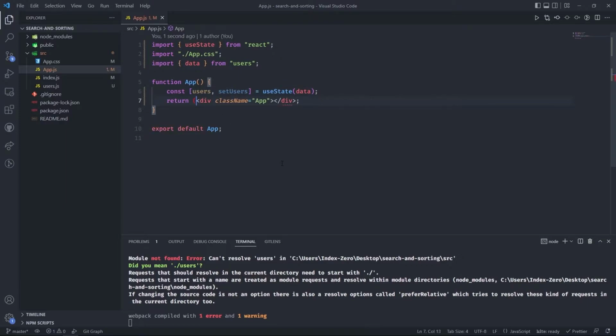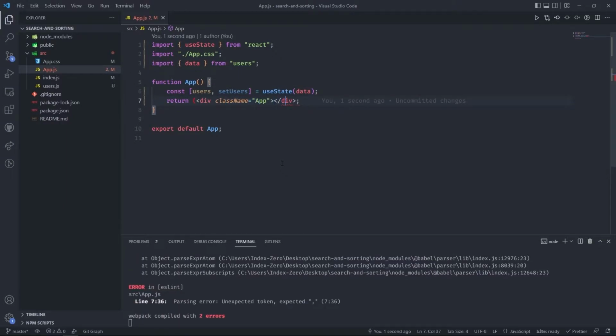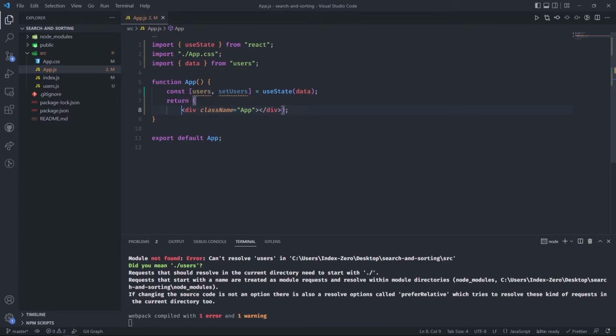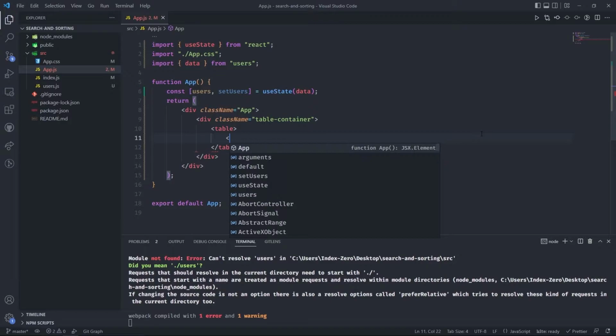Now in a return, this component will return a div tag with a class name app, and inside this div tag we can add another div tag with a class name table container. Then inside this table container we can add a table, so we will show our users inside it.